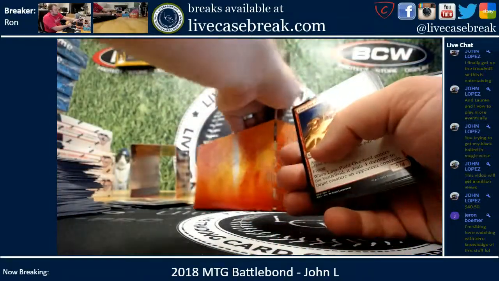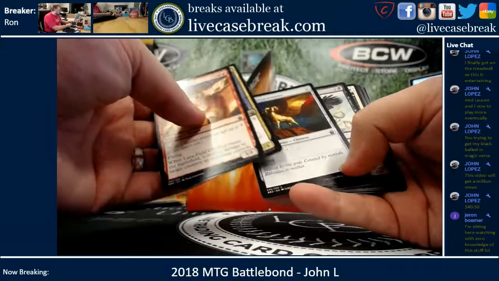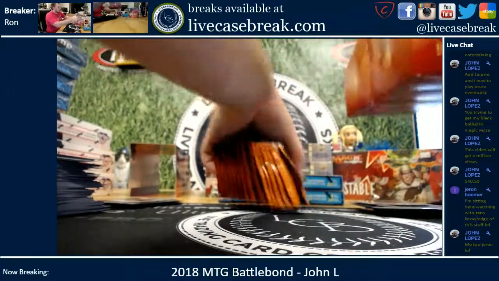If it falls like the rest of the boxes, you should have four mythics total coming out of this. Lava Fiend Overlord, Vampire Charm Seeker, and Gold Forge Sentinel for uncommons. All right.